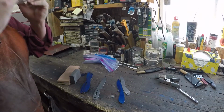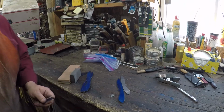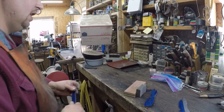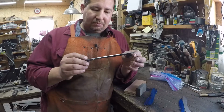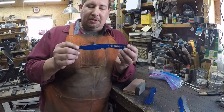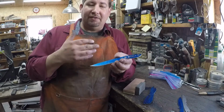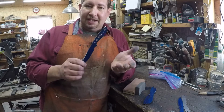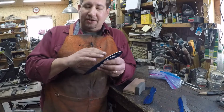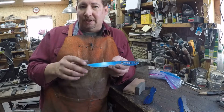Alright, so now we've got to talk a little bit about steel and the way it comes from the suppliers. You order the steel, and most of the time you receive it from your supplier in the annealed state. So it is as soft as it's going to be, which is good because now you can drill holes, it's easy to grind, you know, all that kind of stuff, right?